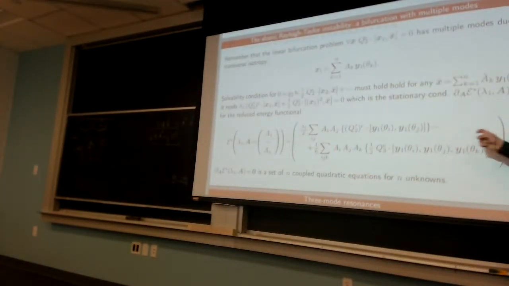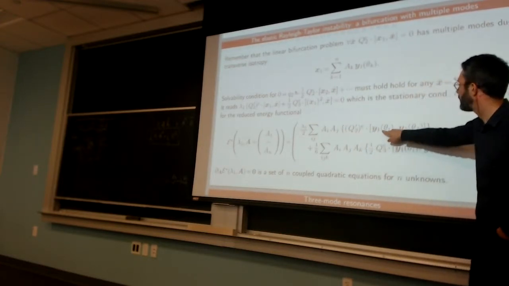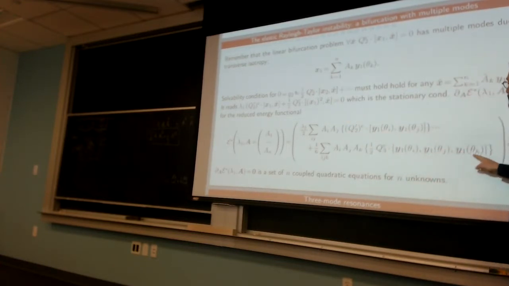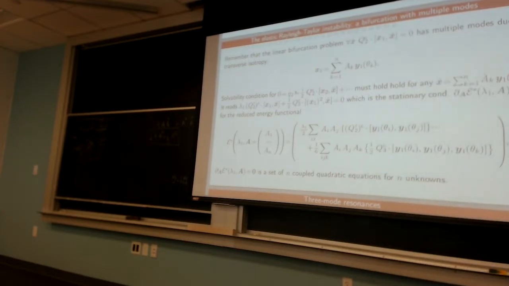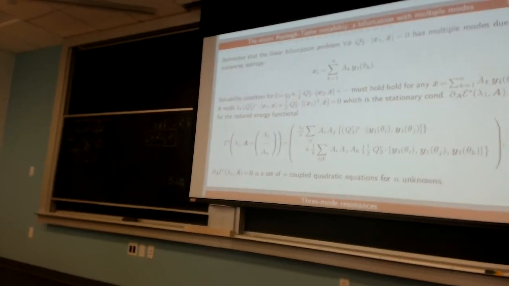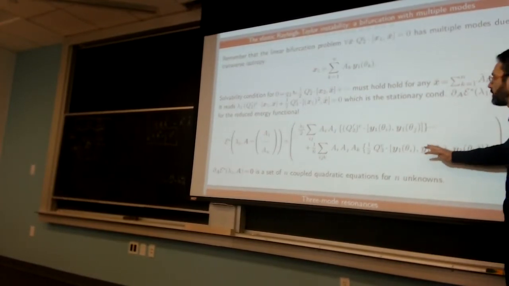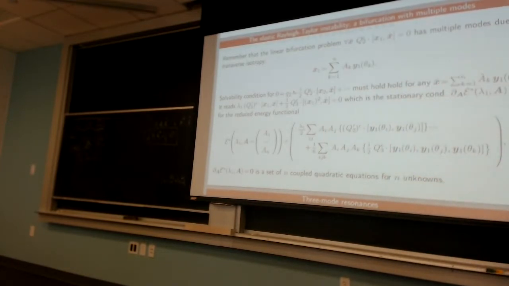So all these coefficients are known. It's the known operators evaluated on these modes, which I know. So these are really coefficients I can calculate and have this cubic function to optimize. Okay. So that's how you would generalize the Lyapunov-Schmidt construction in the case of multiple modes. It's easy. I mean, it's really the same equation as before, except that now we have many modes and these coefficients in between.